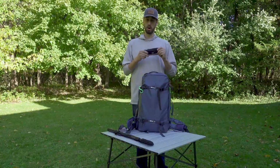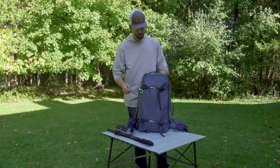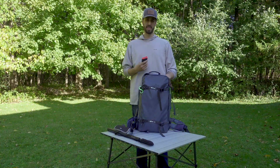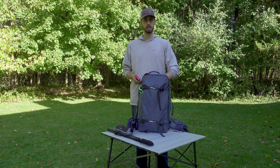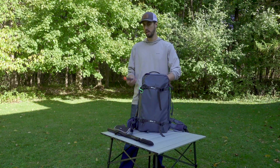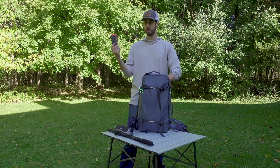Spare batteries, you always have to have spare batteries on you, just because you never know when a battery is going to die on your camera. Spare memory cards, same thing. There's been a couple days that I've been doing a lot of time lapse, and when I'm using the A7R3 to do time lapse, it chews through space. So, I mean, there was one day I shot almost 400 gigs worth of data just shooting time lapses.